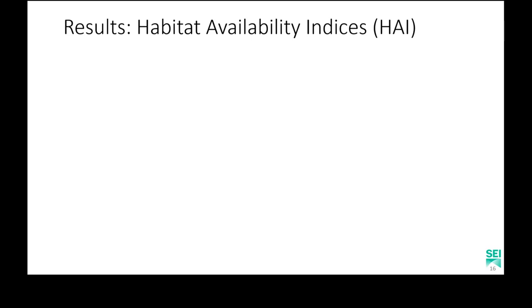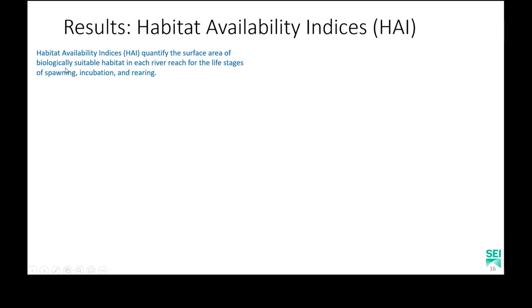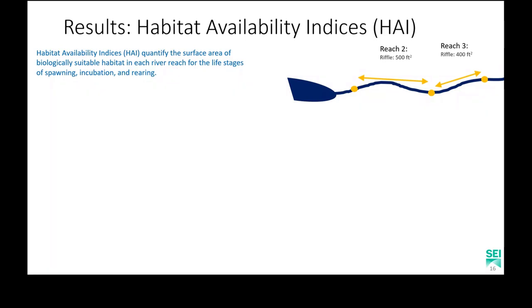So first, we'll talk about the habitat availability indices, which in the results is HAI. And again, this quantifies the surface area of the habitat in each river reach. And within each river reach, during our inputs, we entered the amount of surface area for riffles, runs, and pools, which are the different types of river reaches and different types of habitat. And these allow us to calculate the HAI, which is an aggregate value of the HSI and CHSI. So there's a couple of intermediate results, and depending on what you're interested in, you can choose to just use the aggregated results or the intermediates.